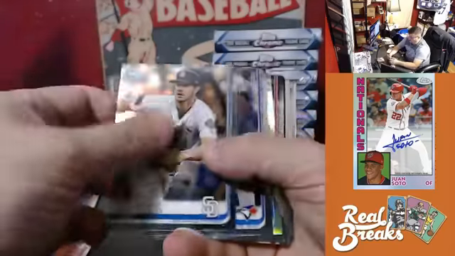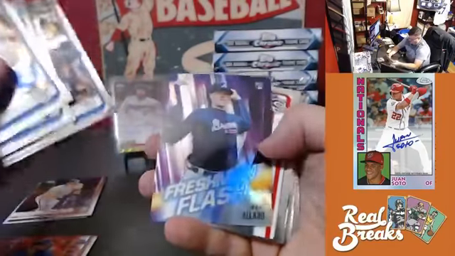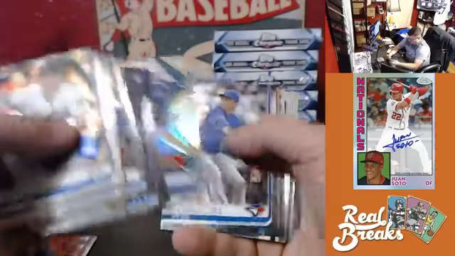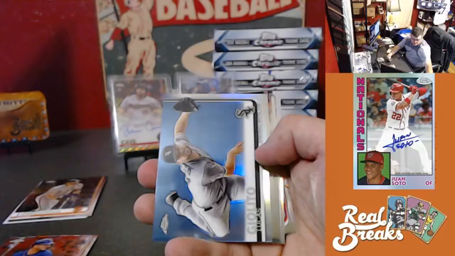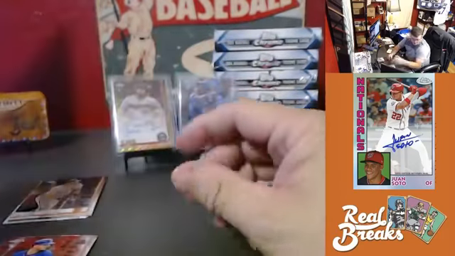We've got Tribute up right now with plenty of spots. Urias Refractor, Allard Freshman Flash. I've got like 14 spots open. Reyes. And then after that, Giolito Refractor, Bowman Sterling, DeGrom 84.